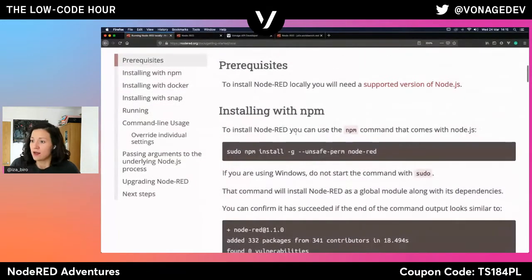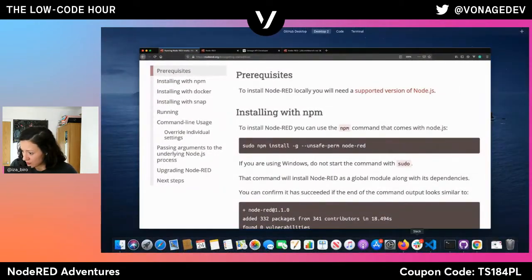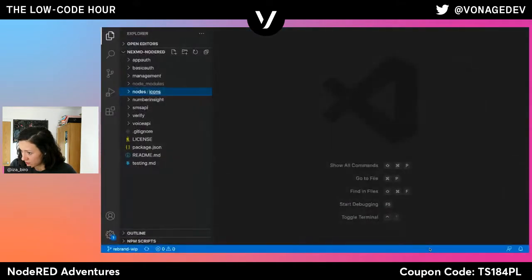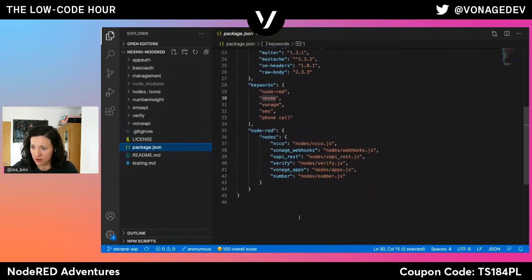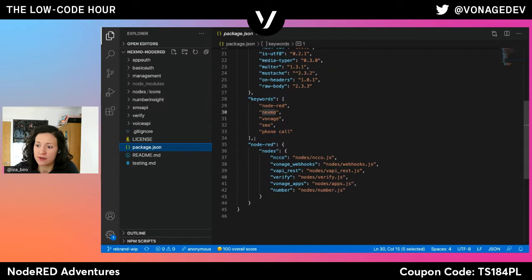So let's look at the code. In the package JSON, I have listed all the nodes. Well, all the files, because for each node you have HTML code and JavaScript code.